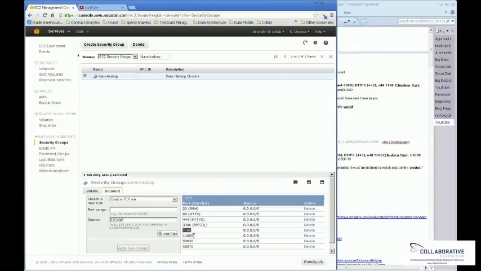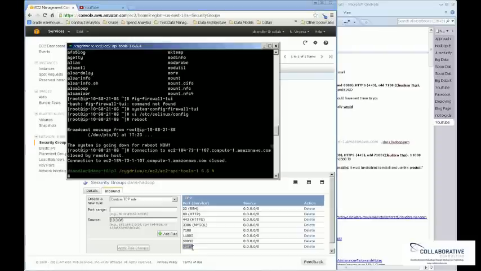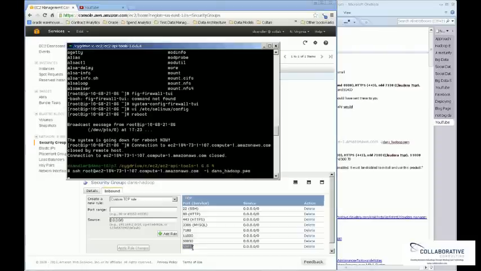So this tells us the ports that are open: SSH, HTTP, HTTPS, MySQL, and then port 7180, again, that's the Cloudera Manager. Then we have Oozie, the MapReduce console job tracker, and then the name node.